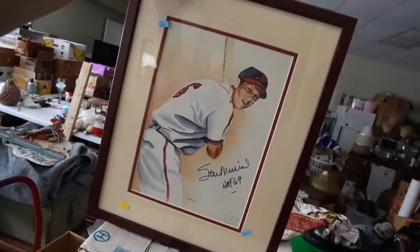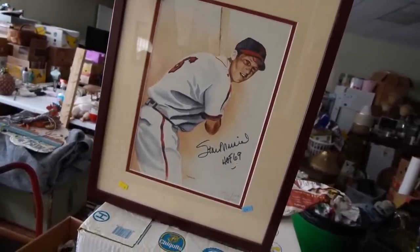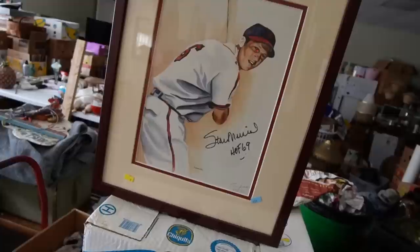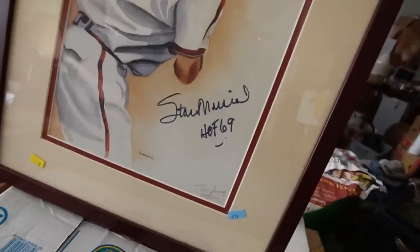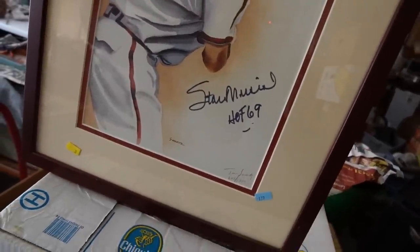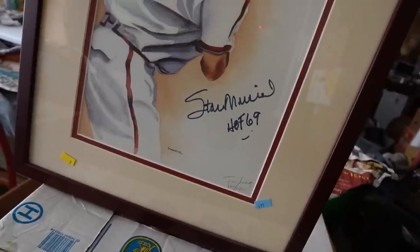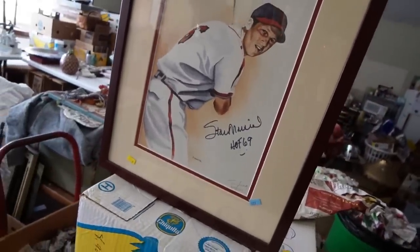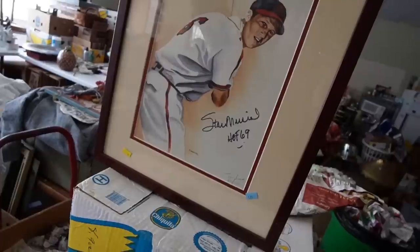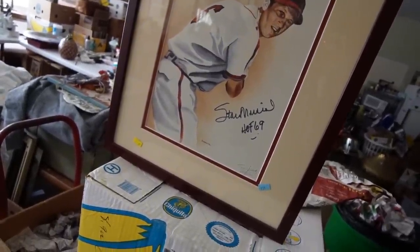One of the pieces that Andrew was super excited about, of course, I know nothing about baseball, but it is signed by Musial, I think is his last name, Stan Musial. I think that's what Andrew kept saying. He's like, and I got this Stan Musial. I'm like, what? I guess there was an autocorrect error in the listing and it actually said Stan Musial.